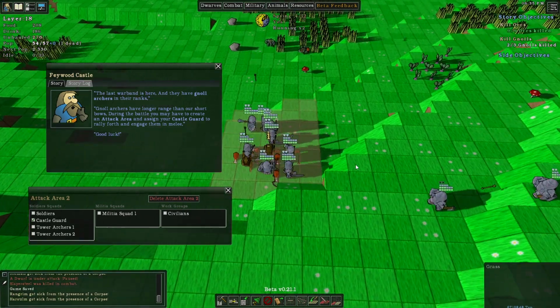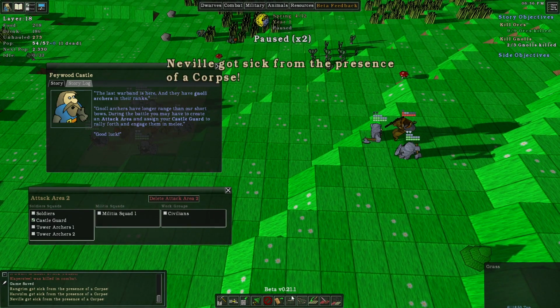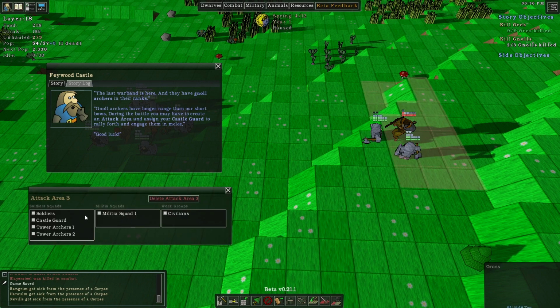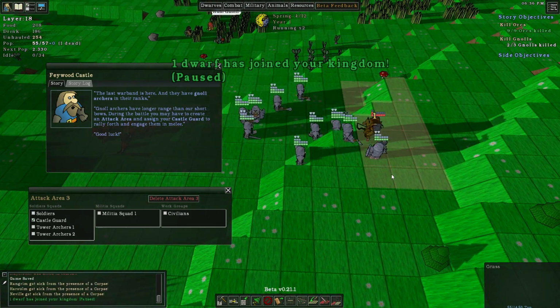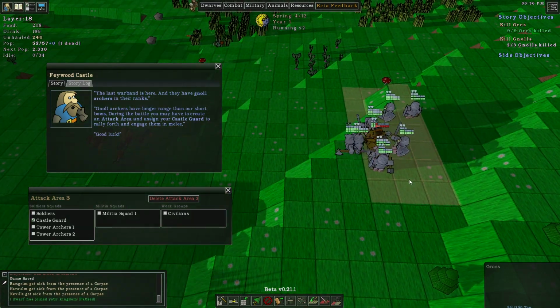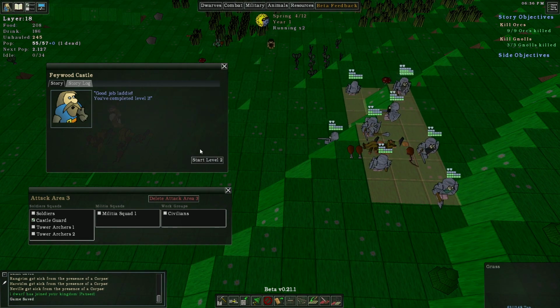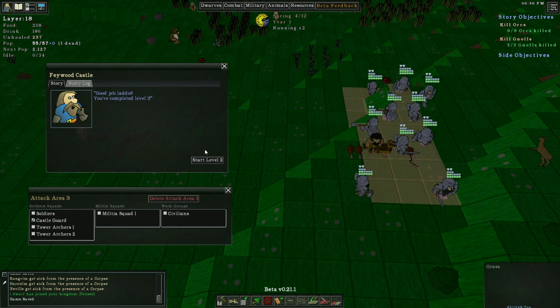Okay, that's one down. Come on. Let's do the combat. Let's delete that combat area and do a new one here. And let's assign everyone to it again. Get the whole gang in here. Okay, an extra dwarf has joined me. Nice. Victorious. Good job, laddie. You've completed level 1. So, that is the end of level 1.